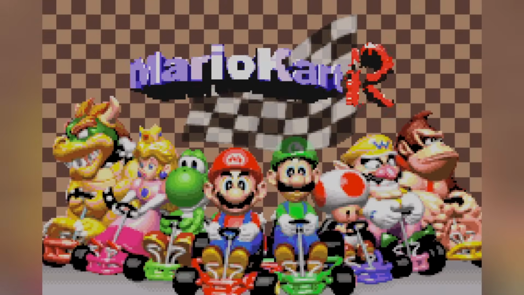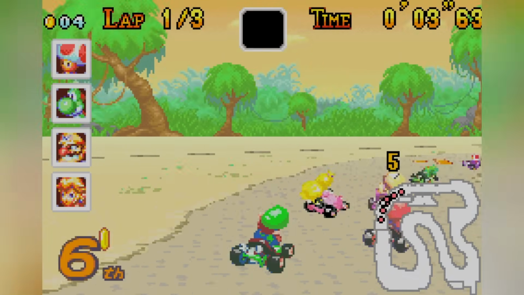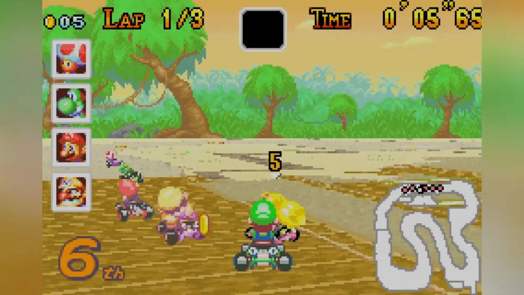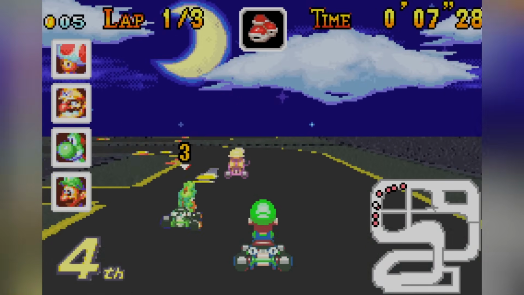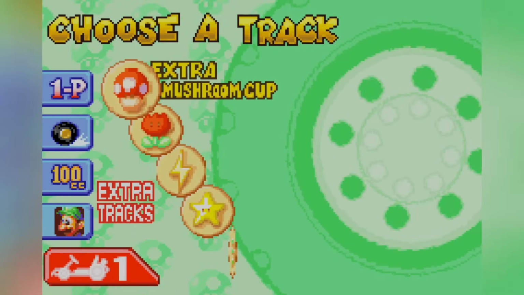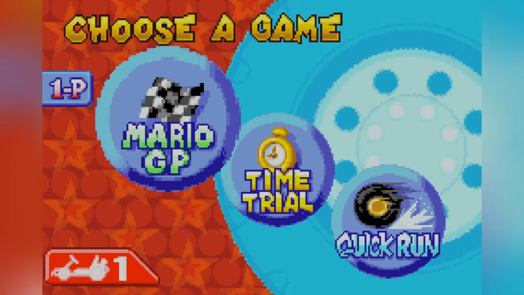At number 4 we have Mario Kart R Advance, created by Blue Yoshi. This is a hack for Super Circuit that takes the tracks from Mario Kart R, a classic ROM hack for Super Mario Kart, and brings them over to this game. It features 20 tracks, edited color palettes to fit Super Circuit, and some modified menus and layouts.